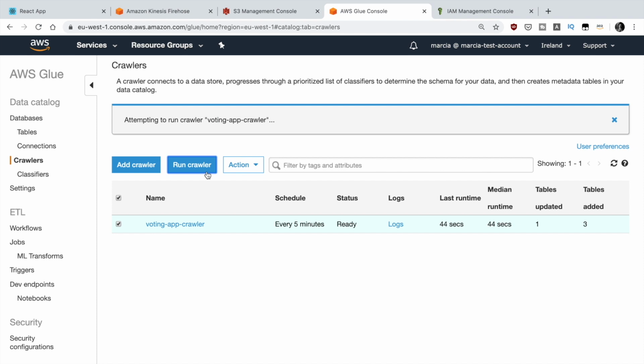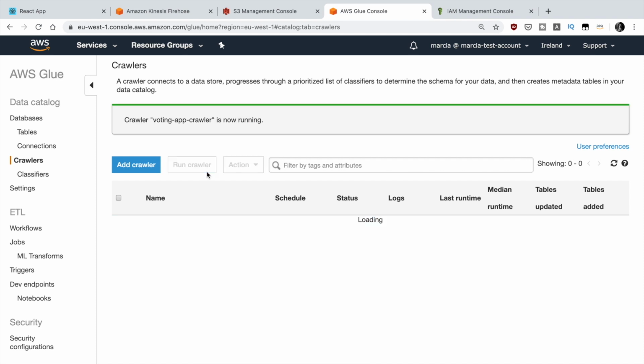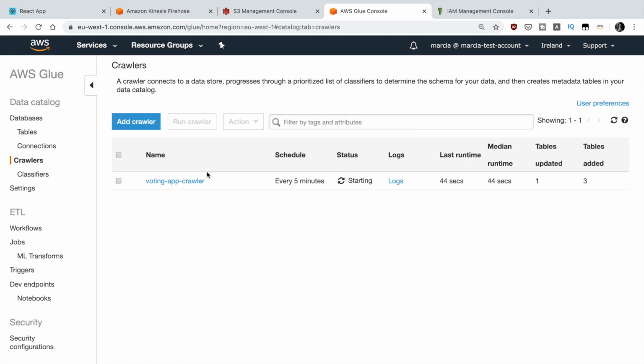So now when the crawler comes, it will see the data that we want to see, and it will keep it updated. So why do we need the crawler every 5 minutes, even if now we have gotten the metadata right? We want it to keep the partitions up to date, because this destination folder is sorted by year, month, date, hour, and every hour it will create a new folder. And if you don't have the crawler running regularly, then it will lose track of all the folders and all the partitions, and you will not see the updated data in the analytics pipeline that we are going to see later.